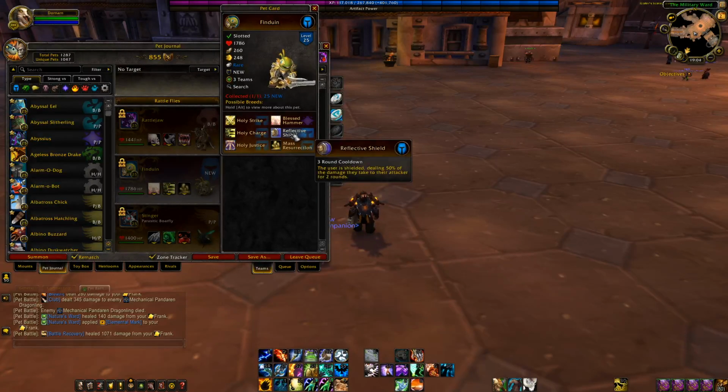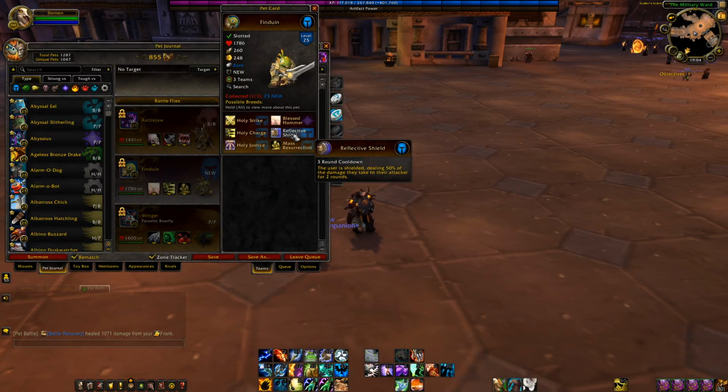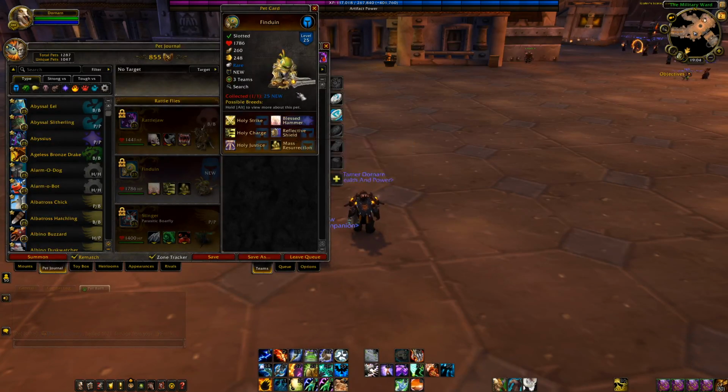I was kind of disappointed. I had a feeling that maybe Finduin would have Righteous Inspiration, but we all know that's a pretty OP ability. I was only hoping because I don't want to pay all that money just to get Murloc, or not Murloc, but Murkalot. But RI would definitely make this pet pretty broken, but I guess you can only hope.